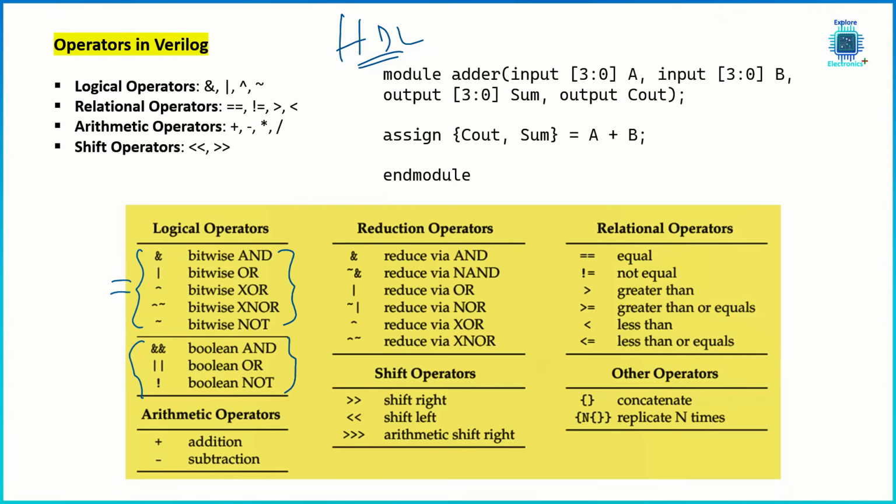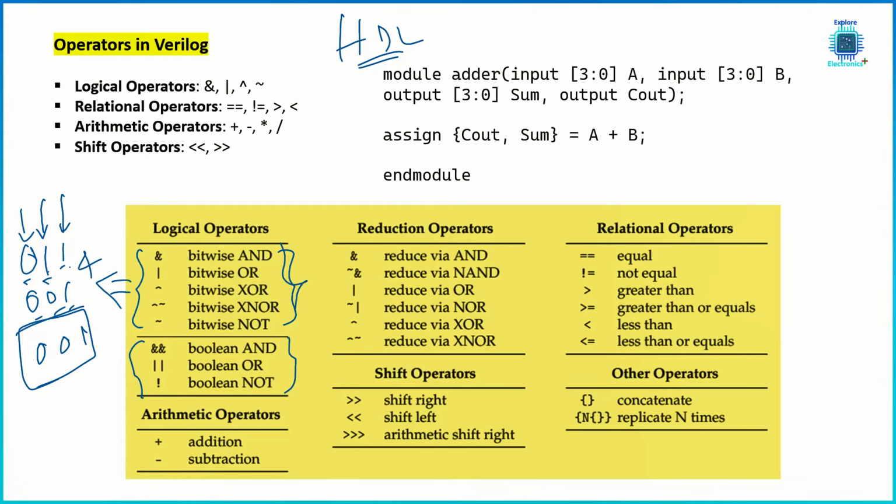These bitwise operators work on the bits of the two variables. Suppose the variables have 0, 1, 1 and 0, 0, 1, and we do the AND operation between these two, it works on each and every bit. The 0th position has 1, 1, and the AND operation gives the output 1. Then the first position has 1, 0, so the output will be 0. For 0, 0, the output will be 0. Likewise, each and every bit will be taken for the computation in bitwise operators.